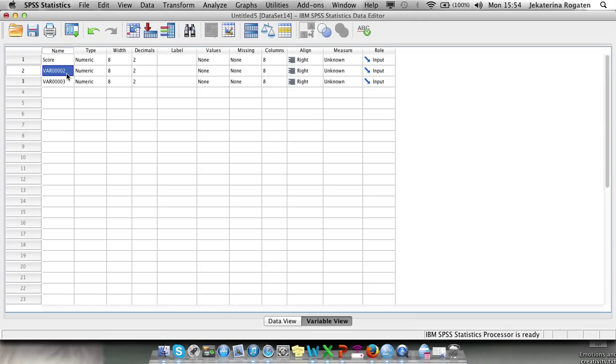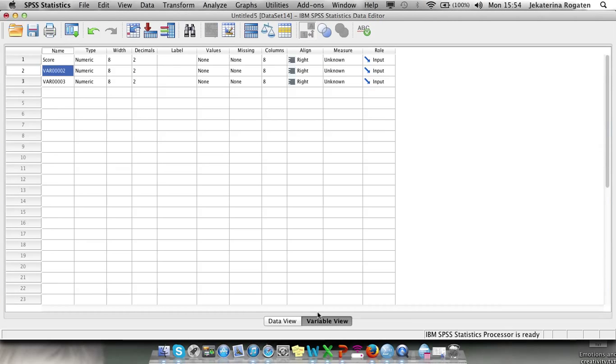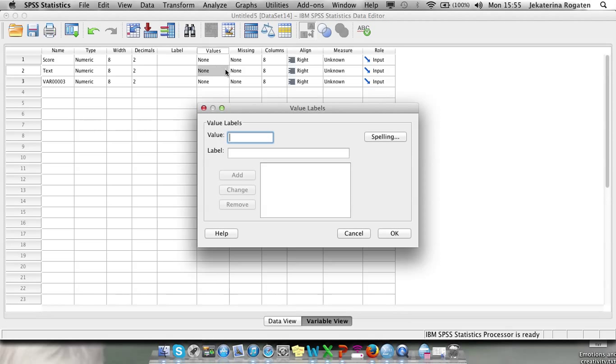Now the second one, I believe I gave it 1, 2, 3. Yeah, that corresponds to text. Oops, sorry, variable view. That would be our factor text, and here we can assign it values. We can give 1 to text1, 2 to text2, and 3 to text3.